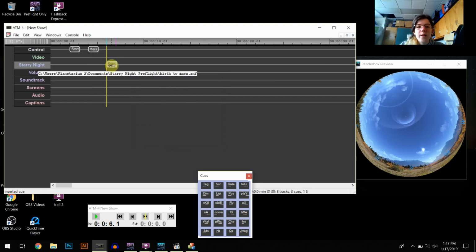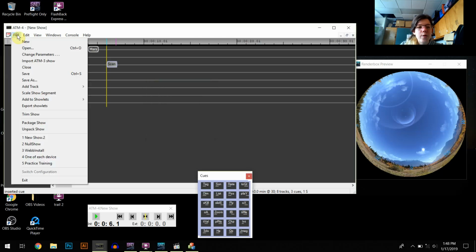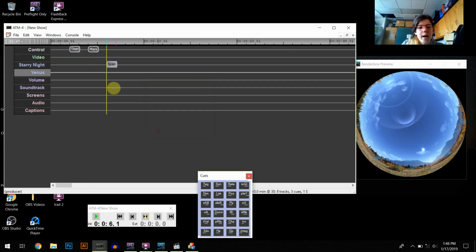Now, maybe you have this favorite of Mars saved, but afterwards you want to talk about Venus, and you notice that you jump back and forth, and there's a lot of both of them. Something that you can do to help yourself stay more organized is to add another track. You can either double click on Starry Night, or you can go into File, Add Track, Starry Night, and this pops up. So maybe we want to talk about Venus. We'll hit OK. You can add as many of those as you want to.